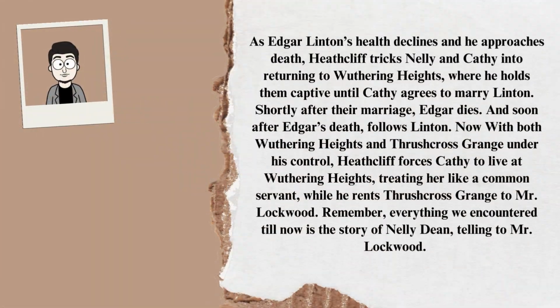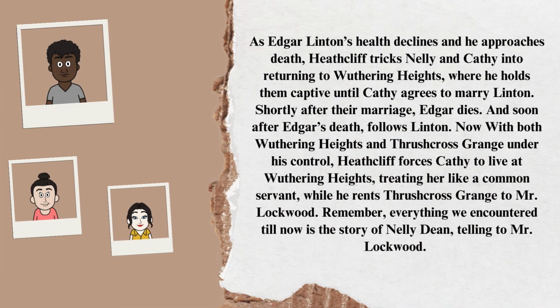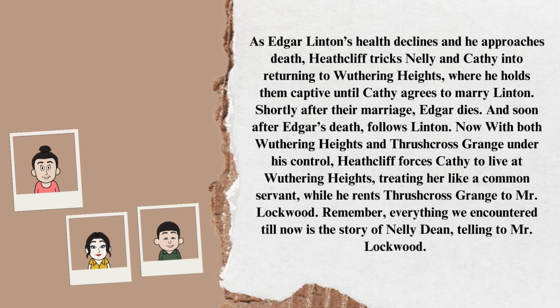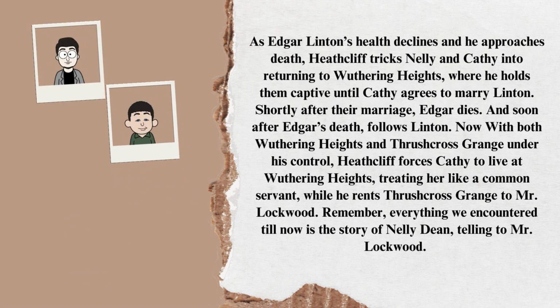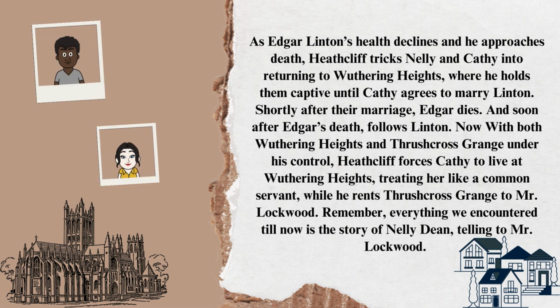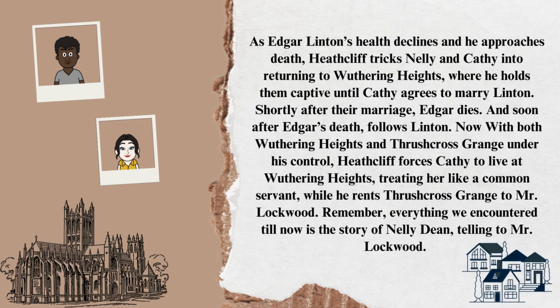As Edgar Linton's health declines and he approaches death, Heathcliff tricks Nellie and Cathy into returning to Wuthering Heights, where he holds them captive until Cathy agrees to marry Linton. Shortly after their marriage, Edgar dies, and soon after Edgar's death, follows Linton. Now with both Wuthering Heights and Thrushcross Grange under his control, Heathcliff forces Cathy to live at Wuthering Heights, treating her like a common servant, while he rents Thrushcross Grange to Mr. Lockwood.